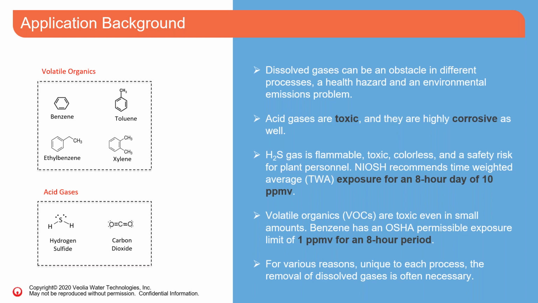So first, let's take a look at what gases are present in water and why we need to remove them. Contaminated water usually contains various VOCs and acid gases. VOC stands for volatile organic compounds, and these can be toxic and corrosive and must be removed to reduce safety risks, environmental emissions, and improve equipment reliability.